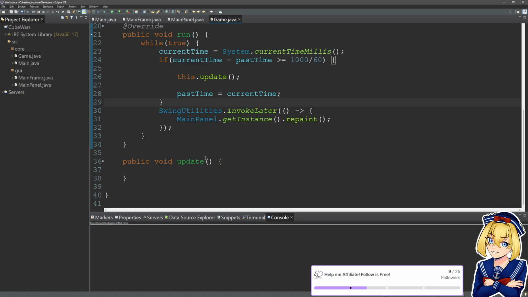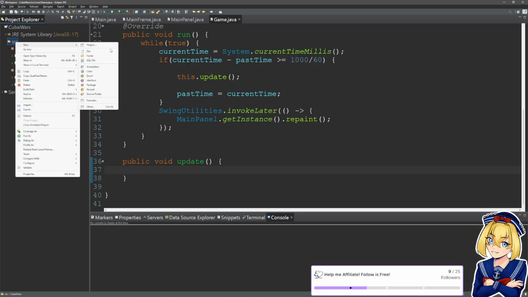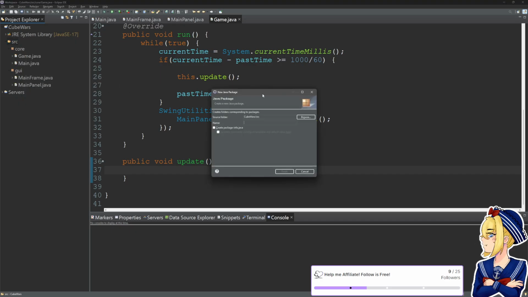Now we need to get into some of the game logic we made, right? So what do we want to do with our game objects? Let's make a package here. What do we want to call it though?